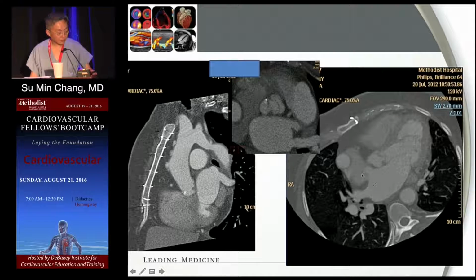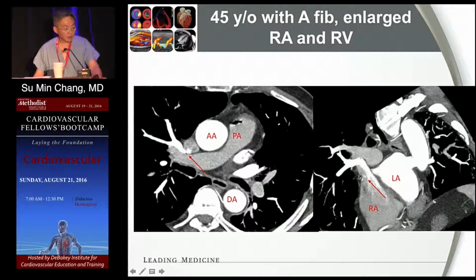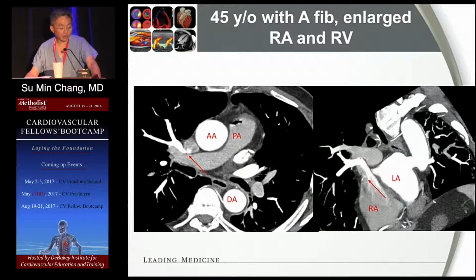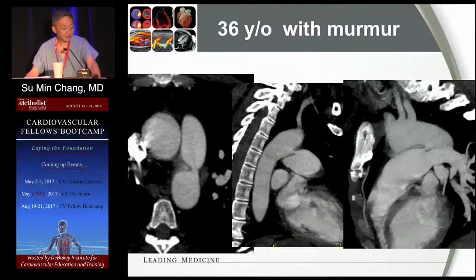So, okay. And this is one of the things that I think, Dr. Lin, we're seeing more and more: patients with unexplained enlargement of the RV and RA. And they happen to be referred to us for AFib ablation because the atriums are huge, and they turn out to have partial anomalous pulmonary venous return, which is obviously very hard to diagnose by echo, even by TEE, and we're seeing more and more of it in cases like this.